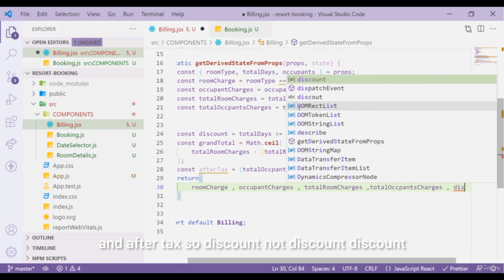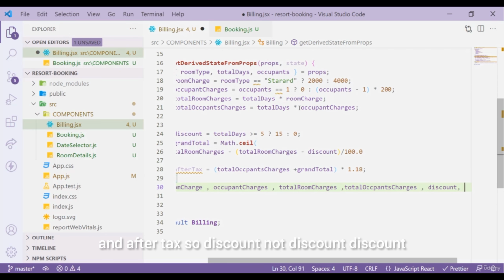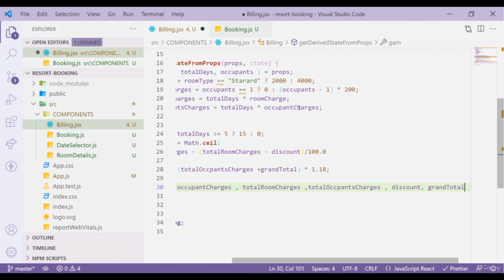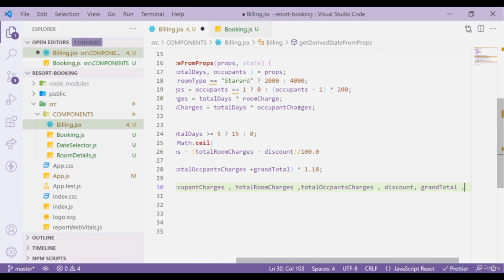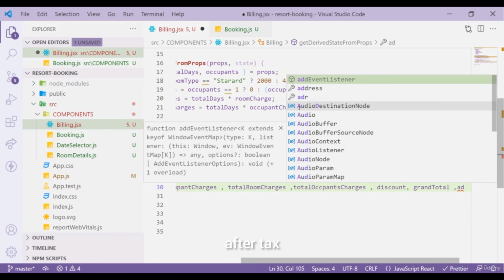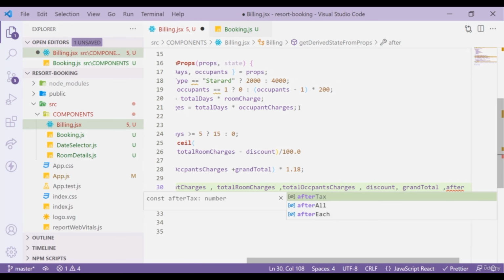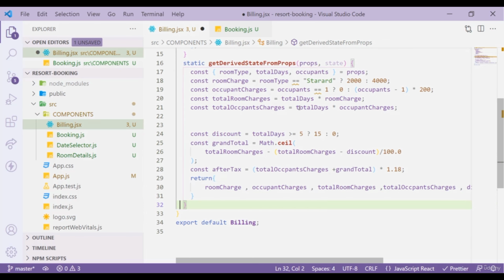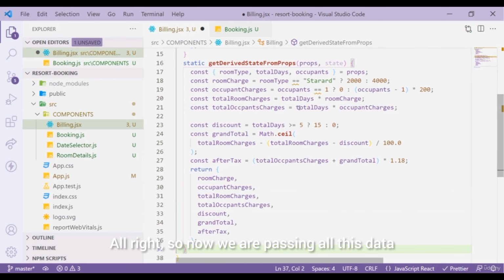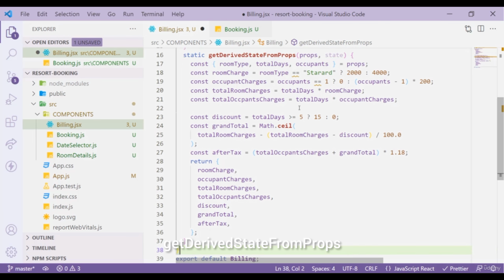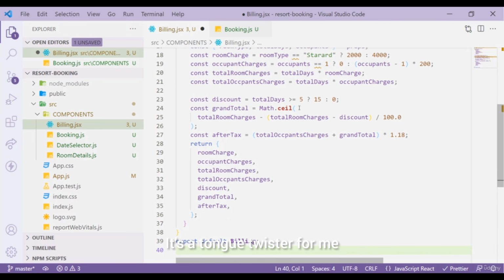All right, so now we are returning all this data from our static getDerivedStateFromProps. It's a tongue twister for me.